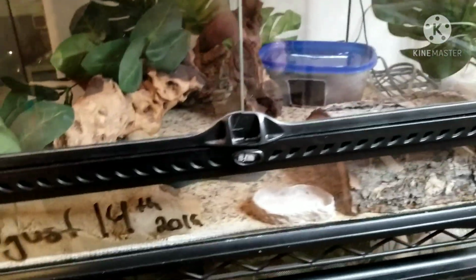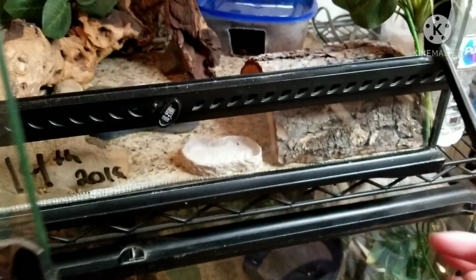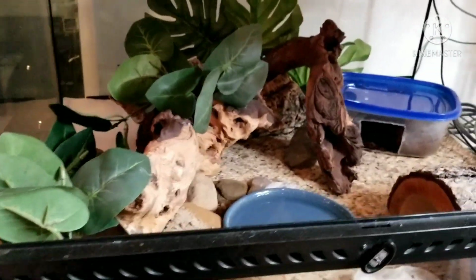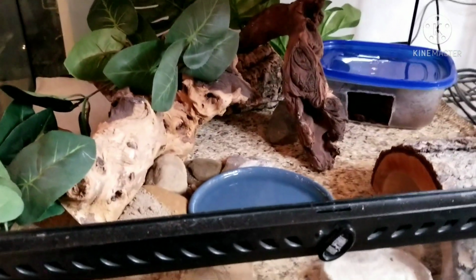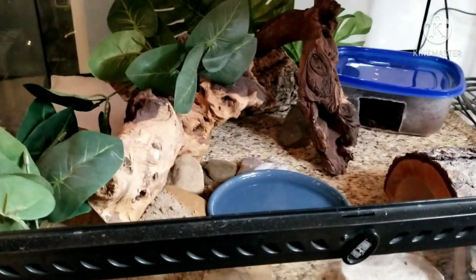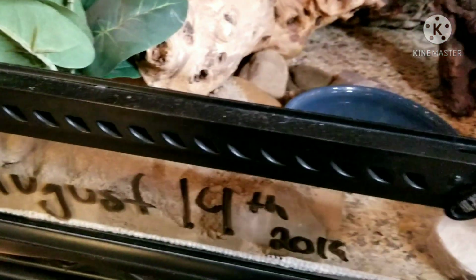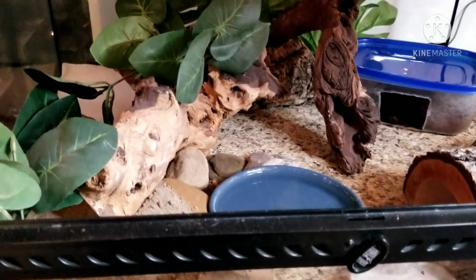Okay, so now we have Livia's enclosure. This one was the most difficult for me to figure out what to do with because it's smaller. I also have to consider that Livia has metabolic bone disease. So it's pretty simple looking, not a lot of foliage. She does not really climb, so eventually I may remove this one if I notice she's not using it. I just try to give her more hiding areas. I'm actually going to move this rock and put it here instead. That way she has an easier way to climb.